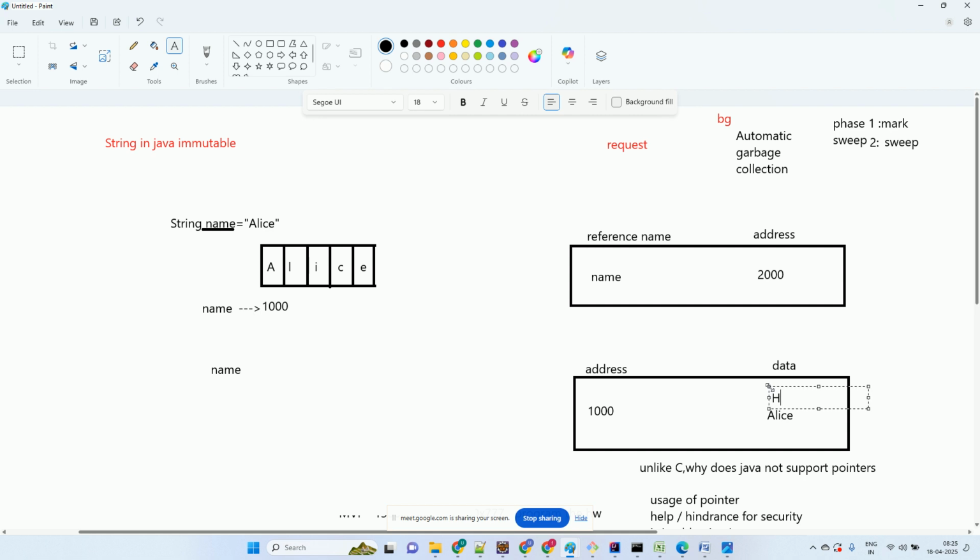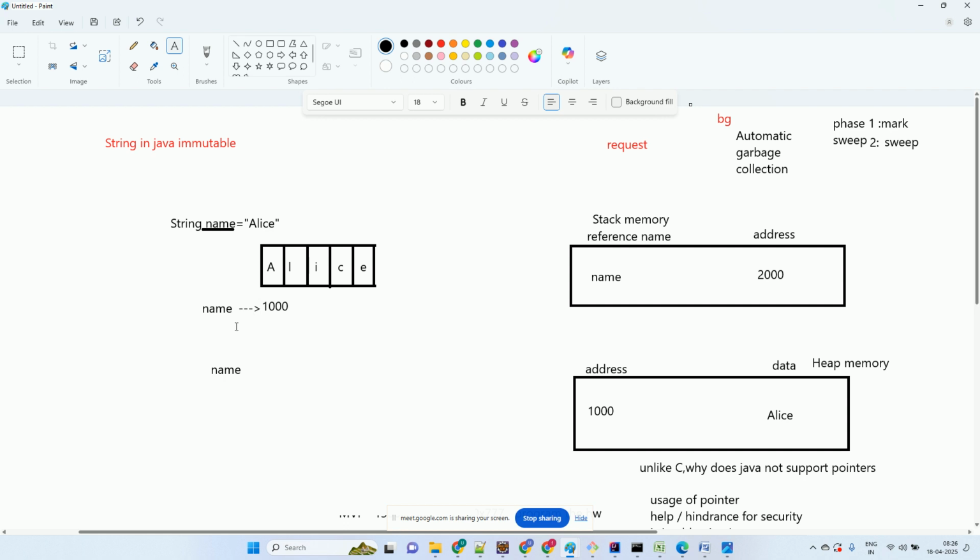Data is there in which memory? Heap memory. And the reference is there in the stack memory. There are two memory portions. So try to understand stack memory and heap memory.